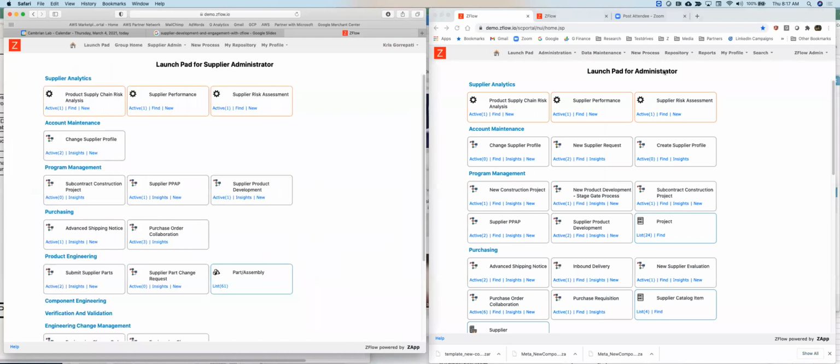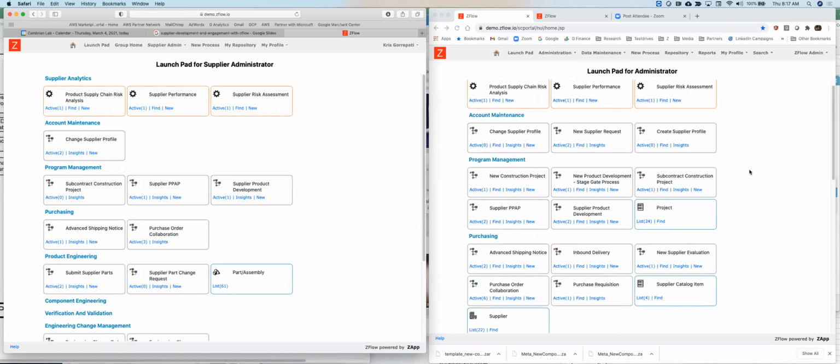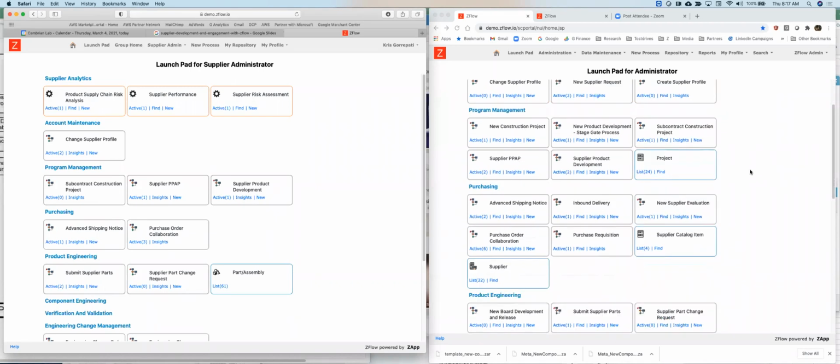This is you using ZFlow as an organization. These are all the different workflows and tools that are available to support your supplier engagement and development activities.